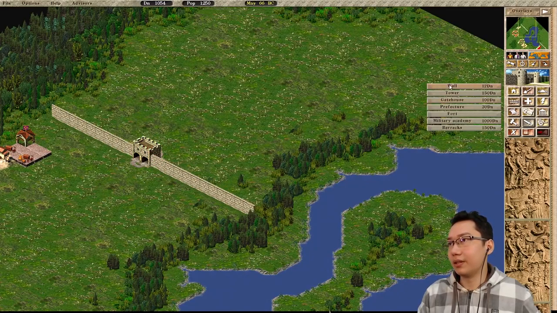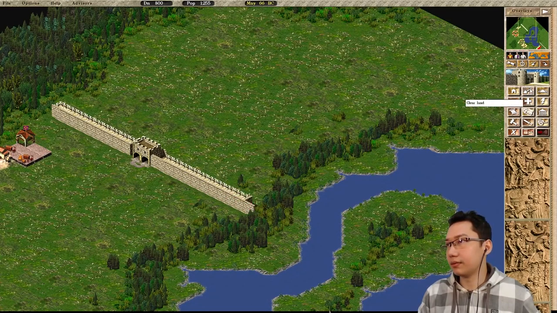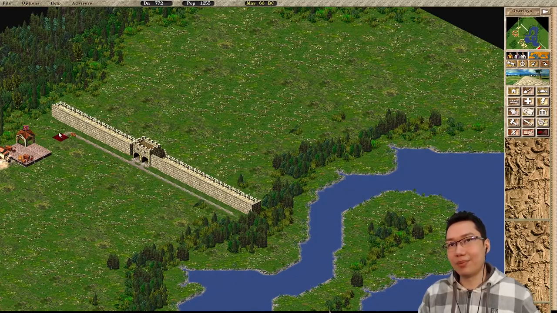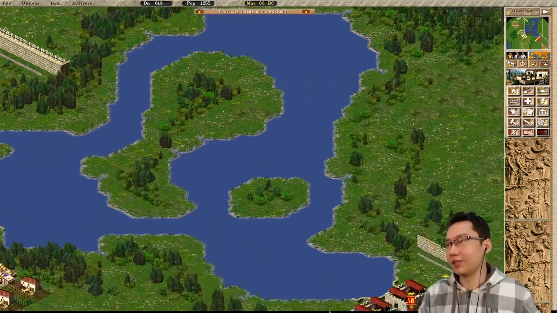Yep, okay. And we can double up the wall. Oh, there's a tree there. Like that. There we go. Two invasions are on the way. This is a military map. We have to not forget that. A couple of houses. Engineer's post.